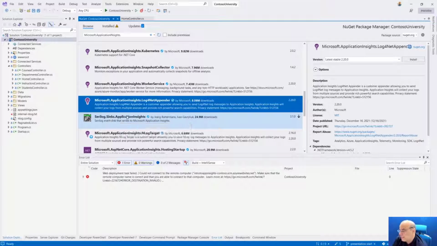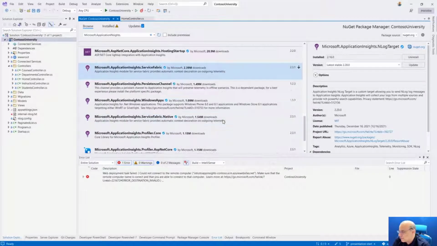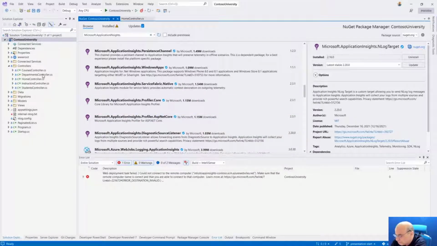They call it a sink, so they have an Application Insights sink. Microsoft put together an NLog target for you, and there's a couple others in there, but if you search for Application Insights, there's a bunch. I'm going to share with you some of the more common ones.